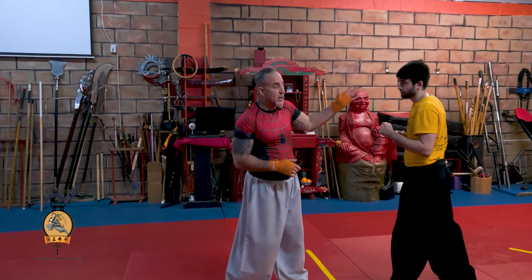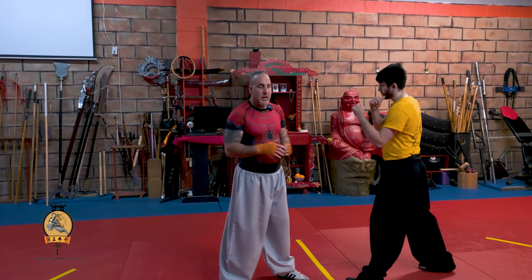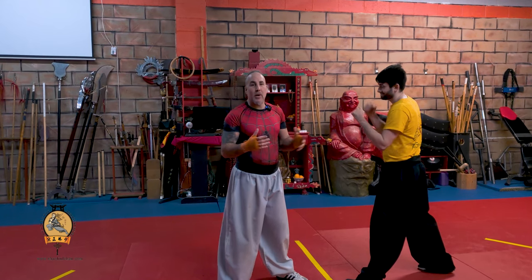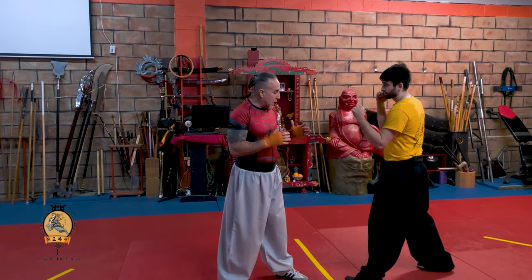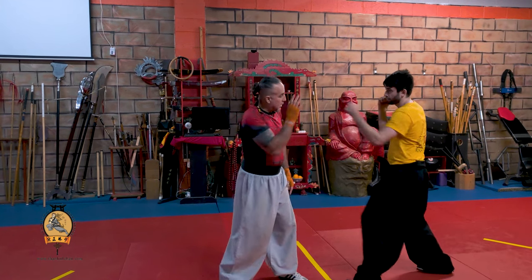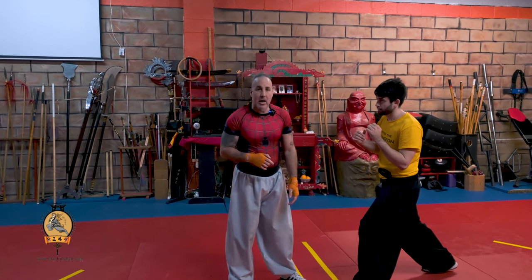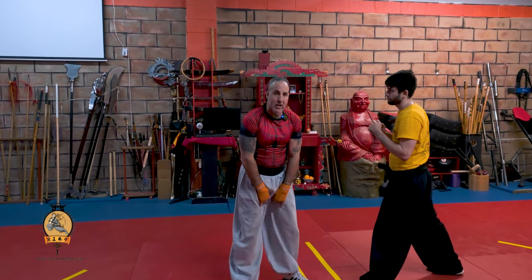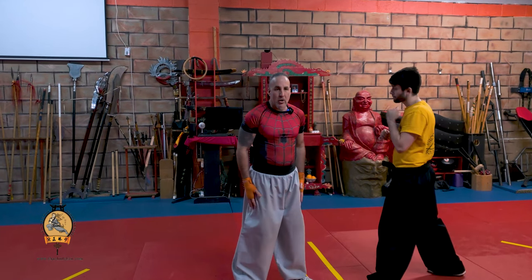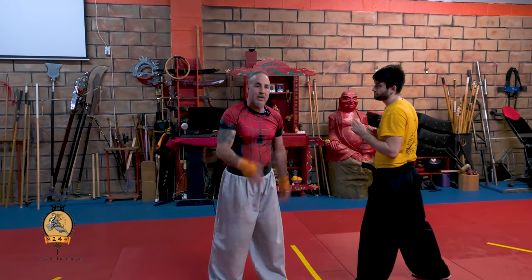Now depending on where I want to hit them is depending on where we're going to have that power. If I can't hit to the face — in the street, throwing too high of kicks isn't too practical unless you're really that good. For me, working waist down is perfect. My opponent throws that lead reverse and he's already opening up that front leg to get hit on the inside. The inside of the legs is much more delicate than the outside — we're frontal animals and we have armor on the outside of our bodies, but not on the inside.